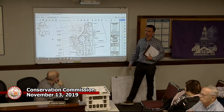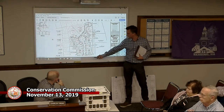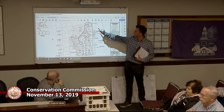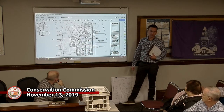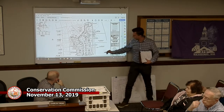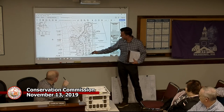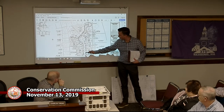Peak flows have been analyzed, volumes have been analyzed. We're reducing them at 3 different design points. We looked at what was going to Howard Street, what was going off site to the east, and what was going to that bordering wetland in the north part of the site. For the road, this is minor and outside the buffer, but we have a couple infiltration areas here, which will catch a small portion of road runoff.